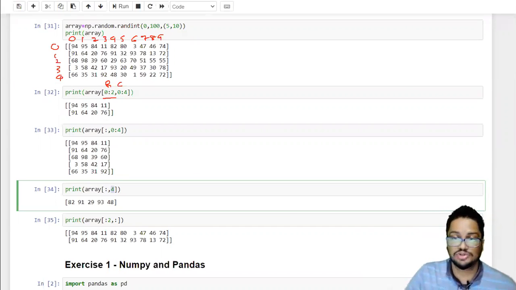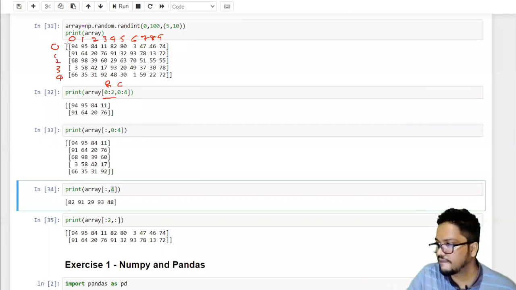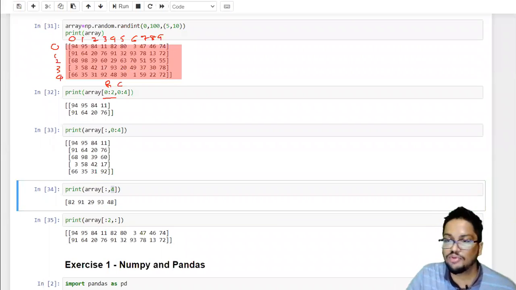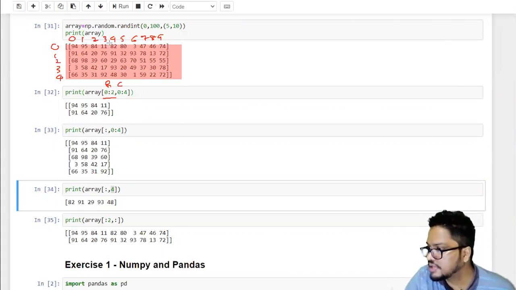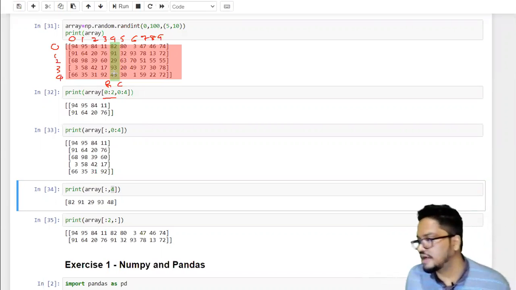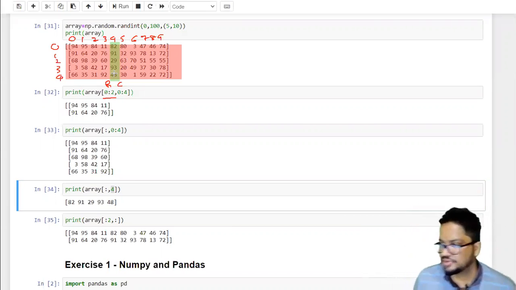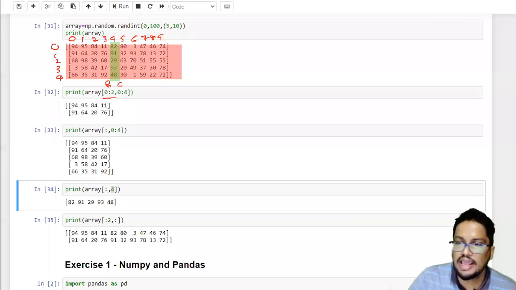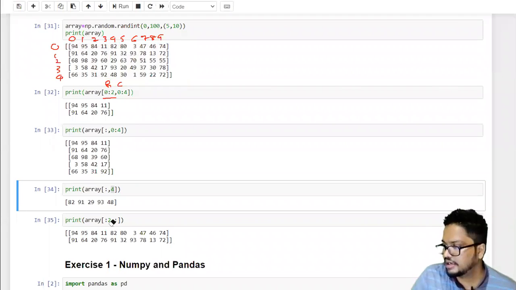So we are only focusing on one column, this column. So all rows, fourth column. Understood, the fourth column.